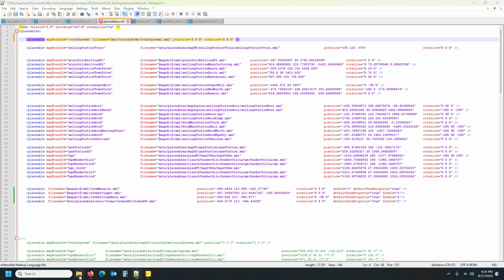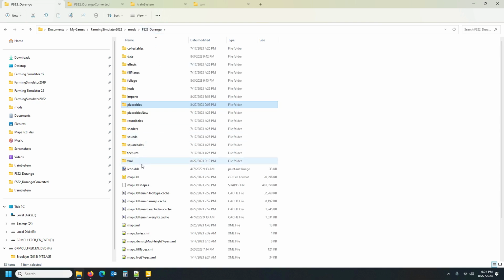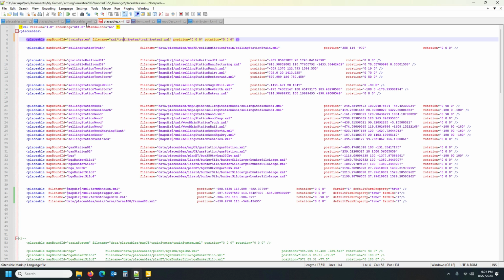XML, and I think it was only XML. So it is Durango XML and then train system 1. Anyway, we do three, remember that. So it's only three of them, obviously. And because we have store data for that, we need to copy this into store data as well.